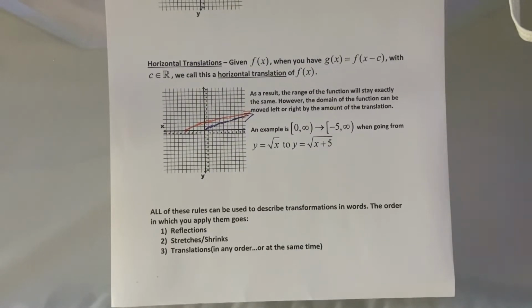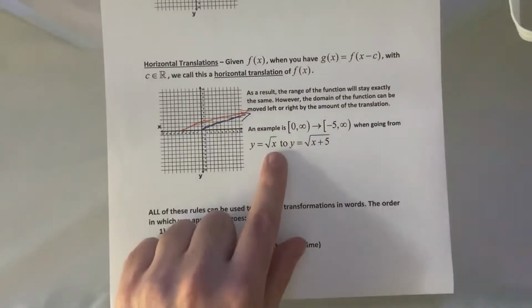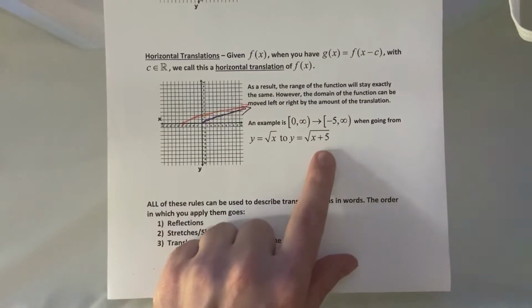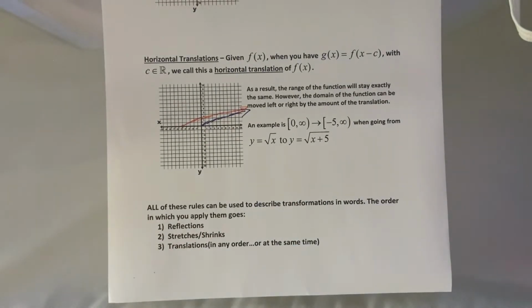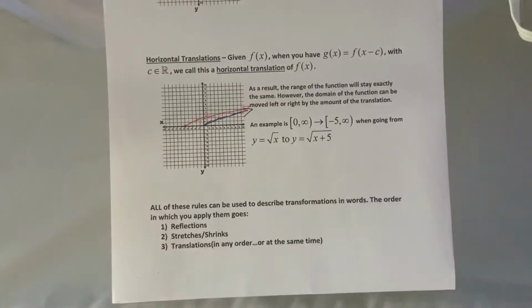So what this does is it also shifts the domain left 5, which instead of going from 0 to infinity, because the only numbers I can plug in here are non-negative, I can now plug in a few of the negative numbers, from negative integers. We can plug in infinitely many negative numbers there, but that's a different comment for a different time. I can plug something like negative 4 in here now and still get a positive under the square root because I have to add 5. So what this generally means, though, is that it will affect the domain. Just like the reflections can affect the domain and range, translations can affect it as well.